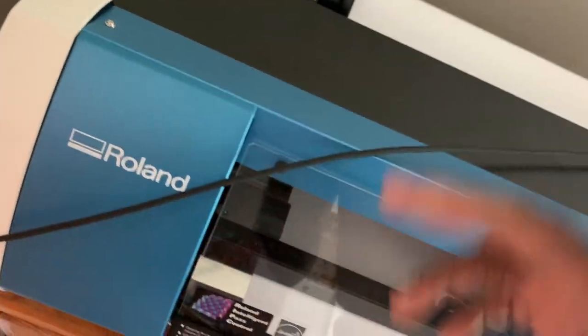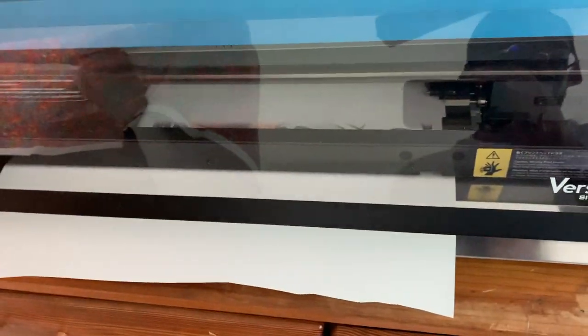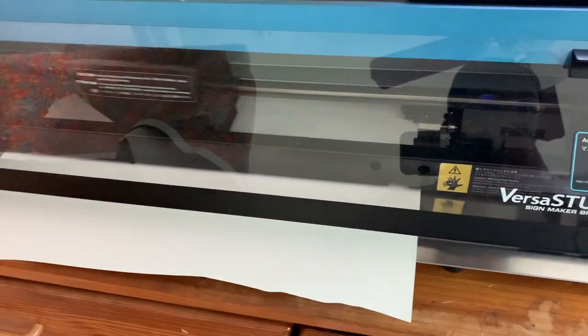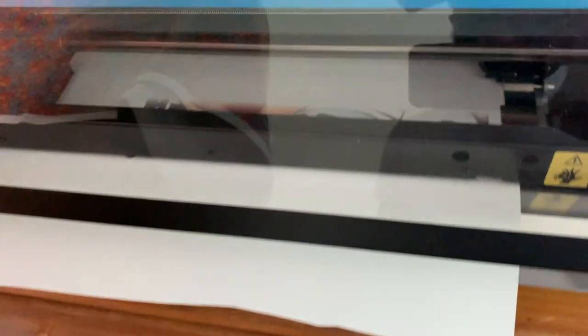So what I'm gonna do next is show you the end result on the shirts. I'm rolling with the Roland right now — this is just a quick overview. Let me know whatever company I got this machine from — I forget where I bought it, but I make a video every week on this machine, that's how much I love it. It's printing out at 13 inches. I'm still learning this machine myself.